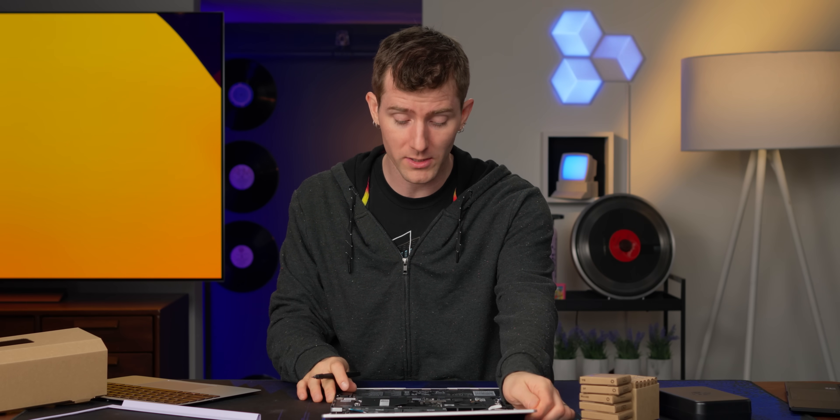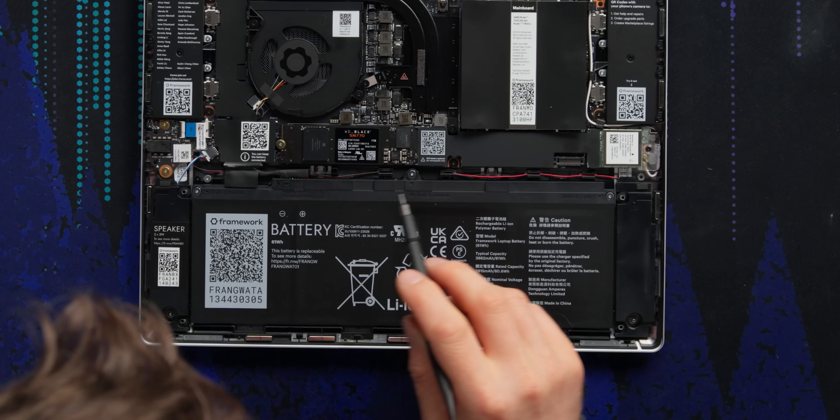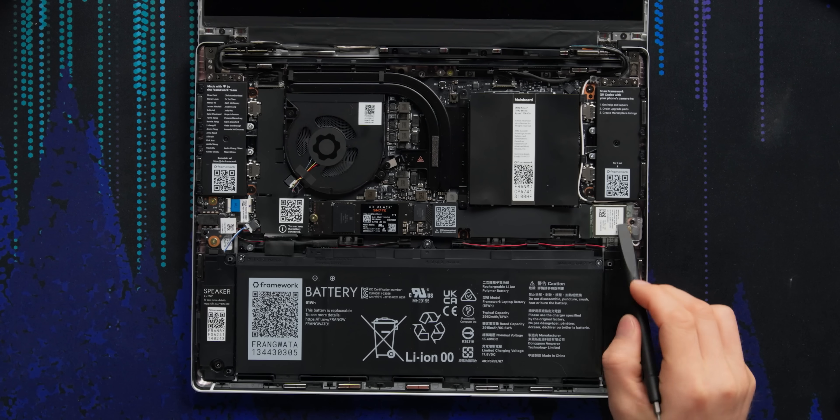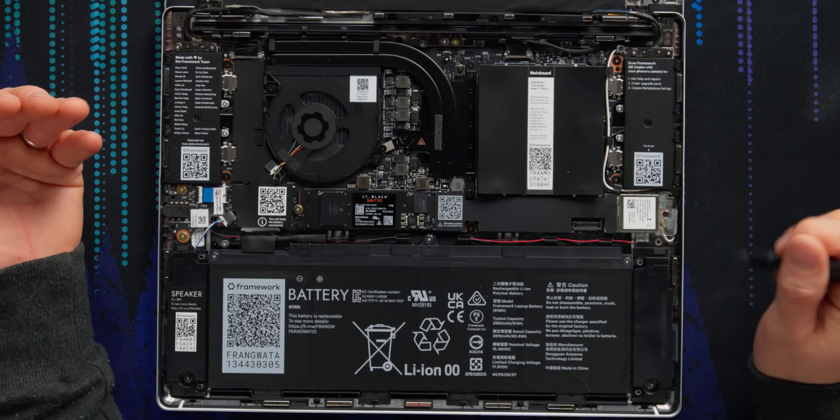You'll be using this thing for a very long time. And once you aren't using it anymore, three screws is all it takes to rip it out and replace it. The main pitch for Framework is that it is incredibly serviceable, and the storage, RAM, and Wi-Fi card are all interchangeable. That Wi-Fi card is something I would probably want to swap out — AMD seems to have an agreement with partners to use MediaTek Wi-Fi chipsets. It's Wi-Fi 6E, Bluetooth 5.2, but I would really rather have Wi-Fi 7 and probably an Intel chipset.